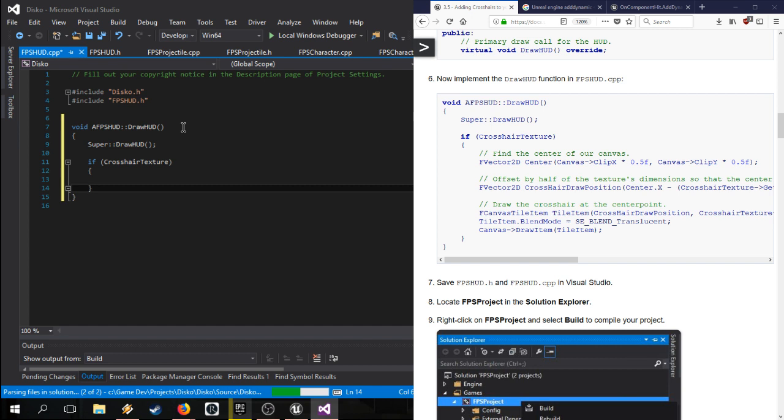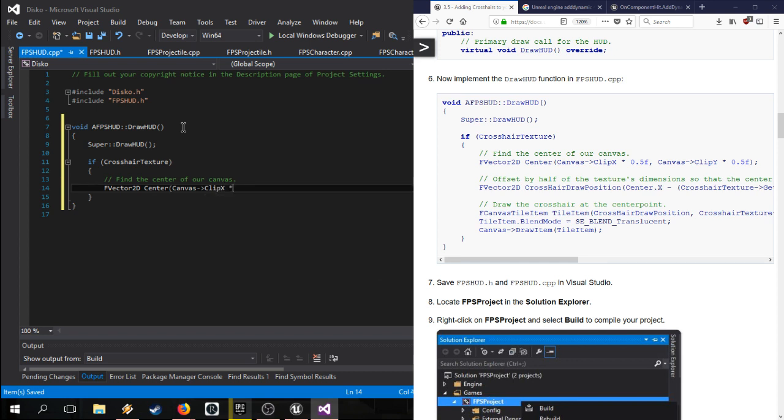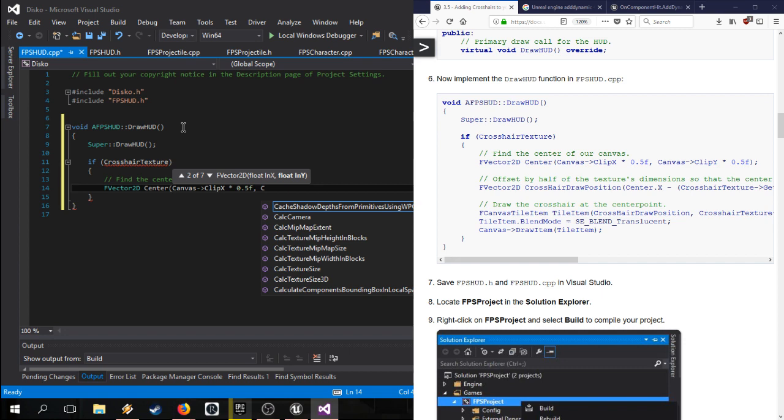And if it does, then we're going to start by finding the center of our canvas. So I'm going to create a 2D vector called Center. We're just going to do some simple math to find the center. So multiply by 50% basically to find the center of the X, and then do the same for the Y.